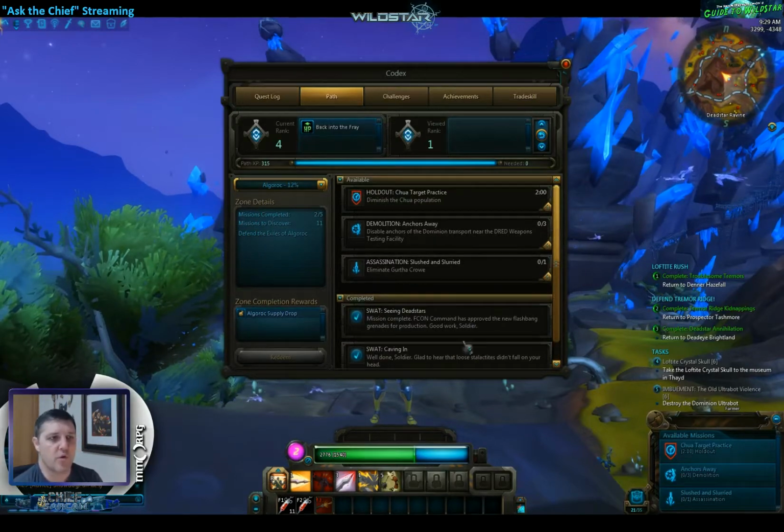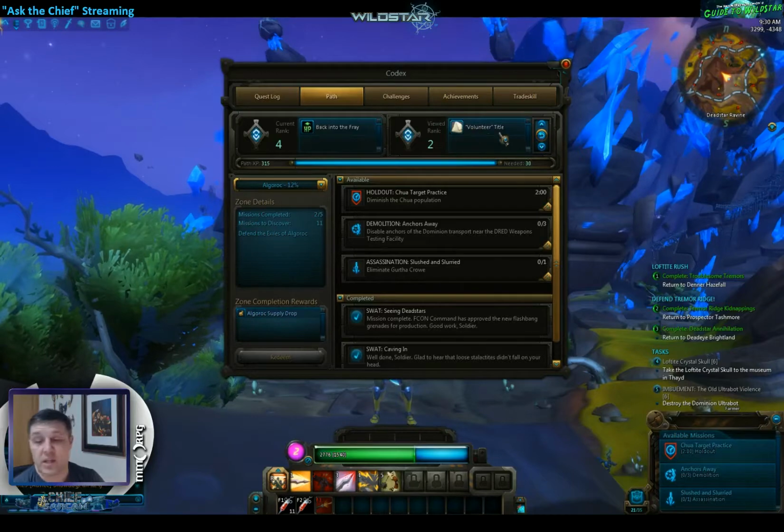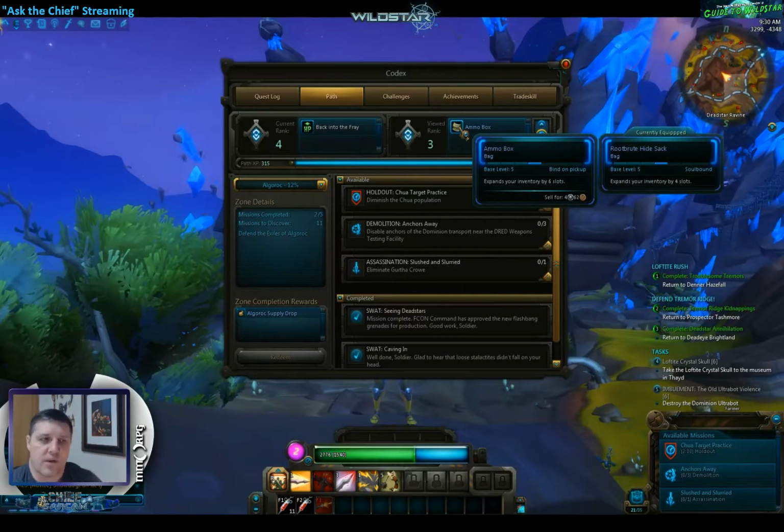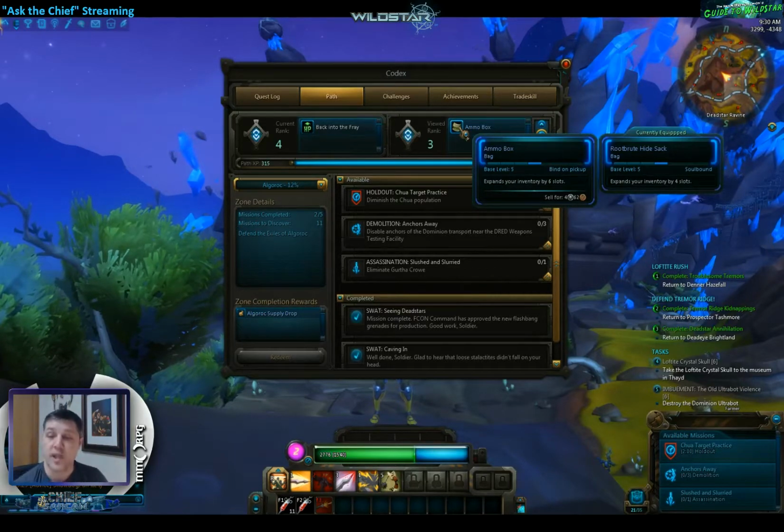And when you open up your codex, you get your path. And you get a path bar here that tells you your experience, your current rank, and then what rank and what rewards you will get next. And the neat thing about this is you can preview those rewards before you ever get them. So I scrolled back to 1 just so I can start at the beginning and show you. So at rank 2, you'll need 30 experience, and you're going to get the volunteer title. Then you get a bag at level 3. So you get a 5-slot or 6-slot bag to expand your inventory.